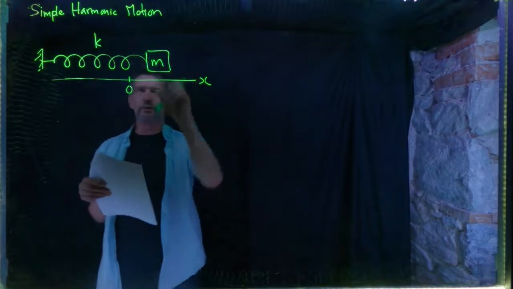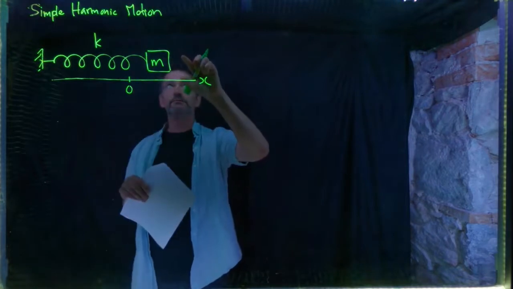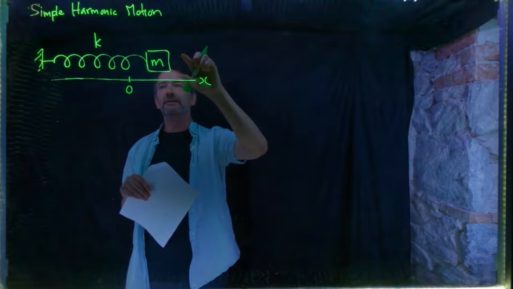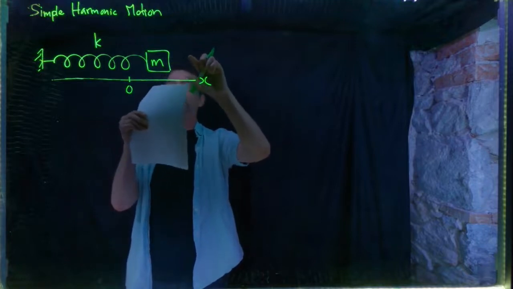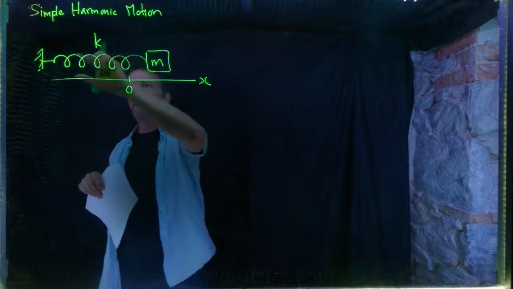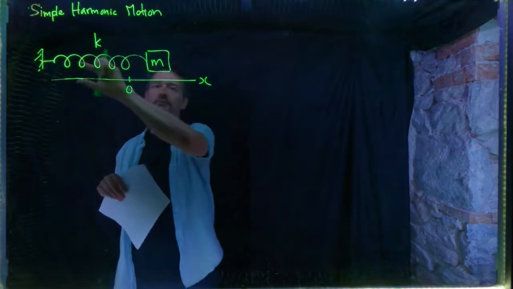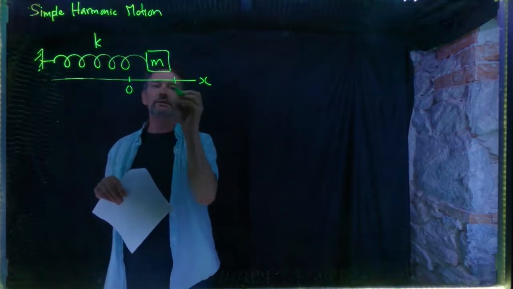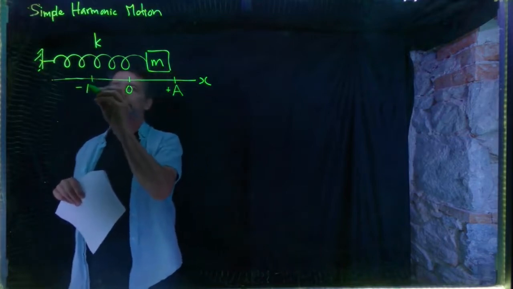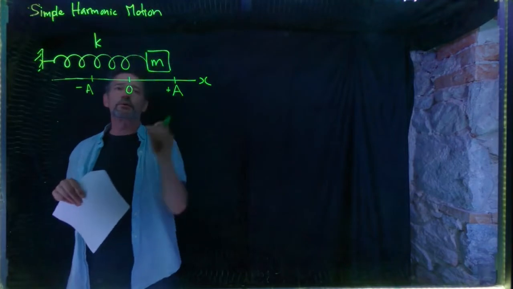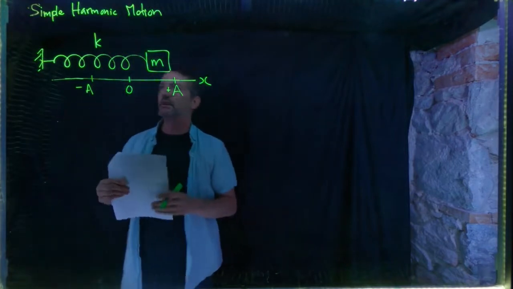Suppose we've pulled the mass back and released it. Now the spring is stretched, and the spring is pulling this way, and it accelerates the mass, and the mass oscillates back and forth. You just pull the mass out here, let go, and it oscillates between x equals plus A, amplitude A, and x equals minus A. So it oscillates symmetrically back and forth through the equilibrium position between maximum and minimum positions plus A and minus A along the x-axis.